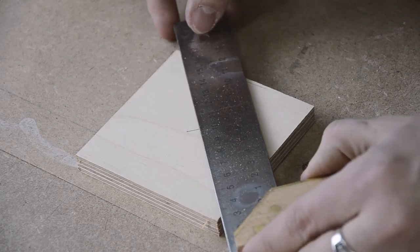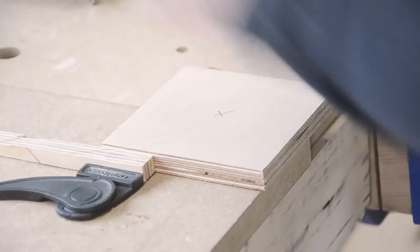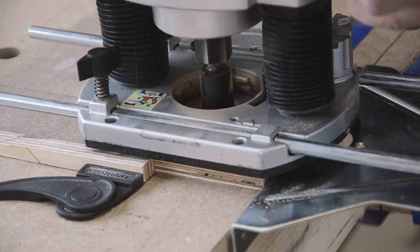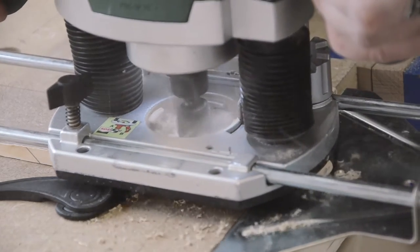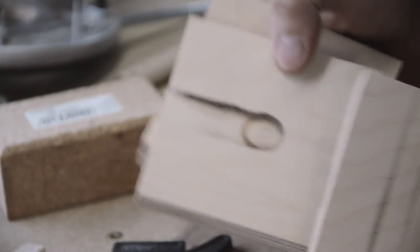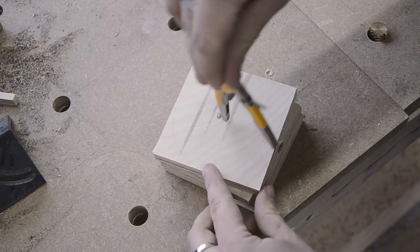On these rectangles I mark the middle, by simply marking the point where the diagonals cross, and then clamp them, so I can mill a groove with my router, which becomes straight thanks to the parallel stop. I do this with all parts, always opposing each other. Then I mark a half circle, cut away the protruding corners and sand the whole thing round.